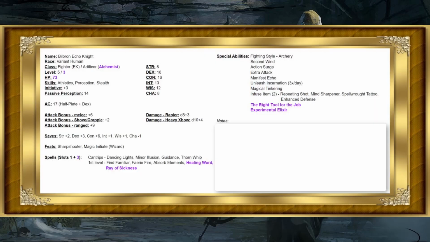Next, we get to level 8 and we become alchemists. I know that's something of a surprise, right? Alchemists mean we add Healing Word and Ray of Sickness, the right tool for the job, and Experimental Elixir. So Healing Word is always a nice add for a non-healing class, but Experimental Elixir is the big get here.